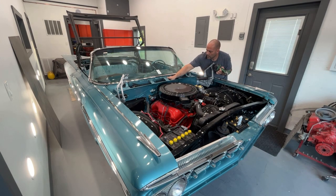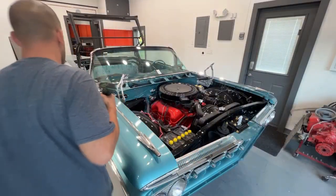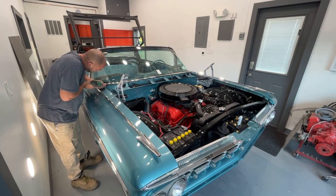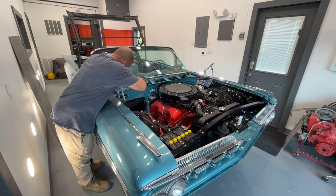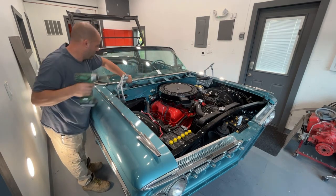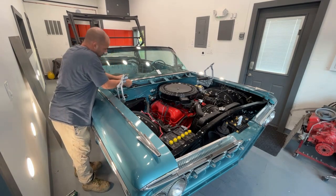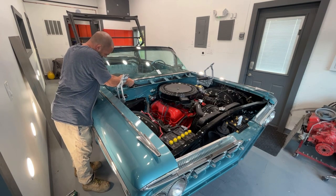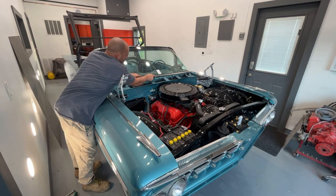Clip fell out. I gotta take the other side apart. It's laying in the cowl right there. I think I might be able to get away with just taking these two screws out. That sucks. I gotta find that. It's sitting at the bottom of the fender. These little screws are sometimes a pain in the butt. All right, I can get that one at least.